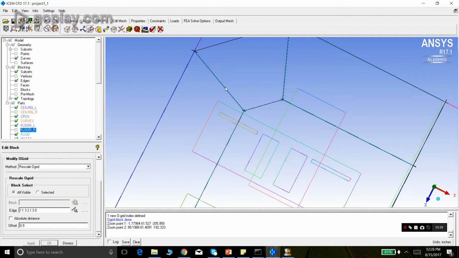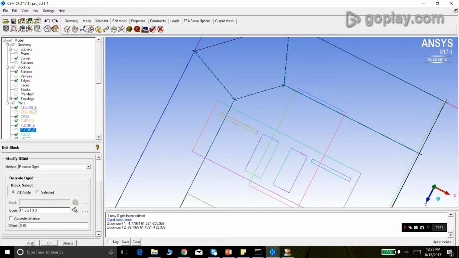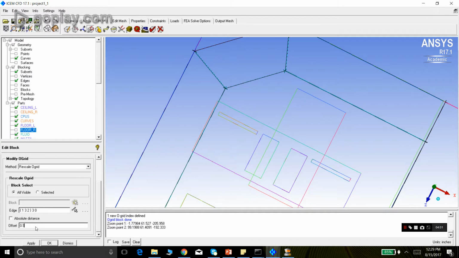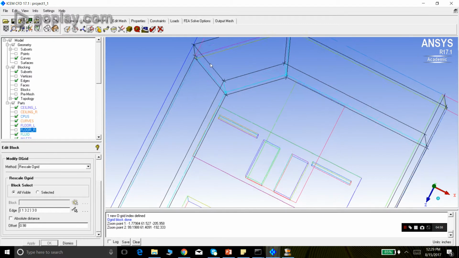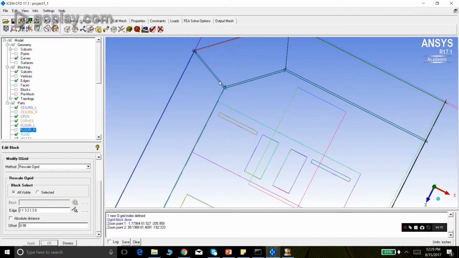I want it to come a little more outside, the radial edge to be smaller still. So I will still go, say apply, and then say apply. So I still want it to become smaller, so I will keep pushing it. Little more. So now we have made the radial O grid here, the radial edge smaller, so that the edge ends before the table begins. We can make it a little more smaller here.